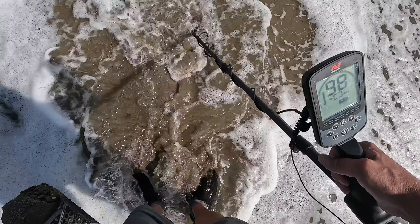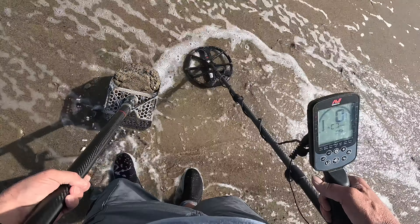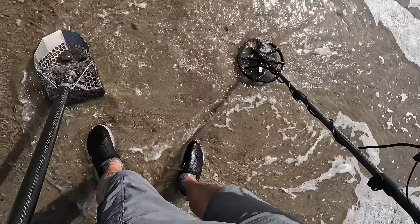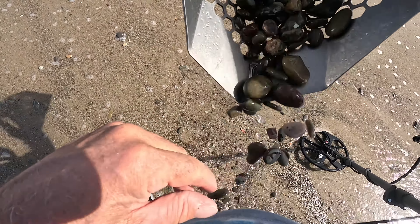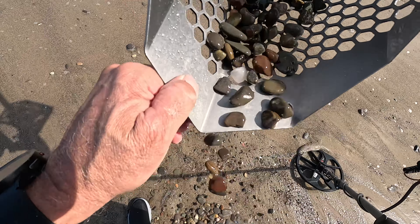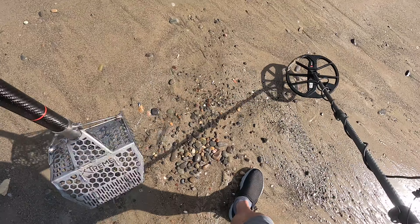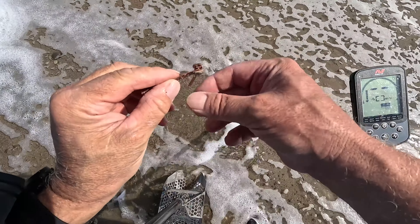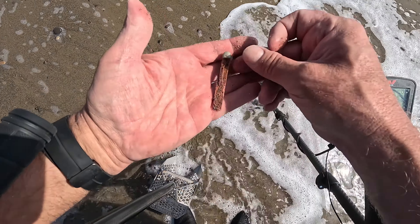Reading 43. Got it — whatever it is, I'm going to make sure. Here comes some water — I'm about done, I'm tired. Been here all day. This is a pretty piece of glass — it's all round, it won't hurt nobody. I see it — piece of copper. Oh, that's an old pocket knife! You can just tell by the end of it. Cool, it's a little tiny one.